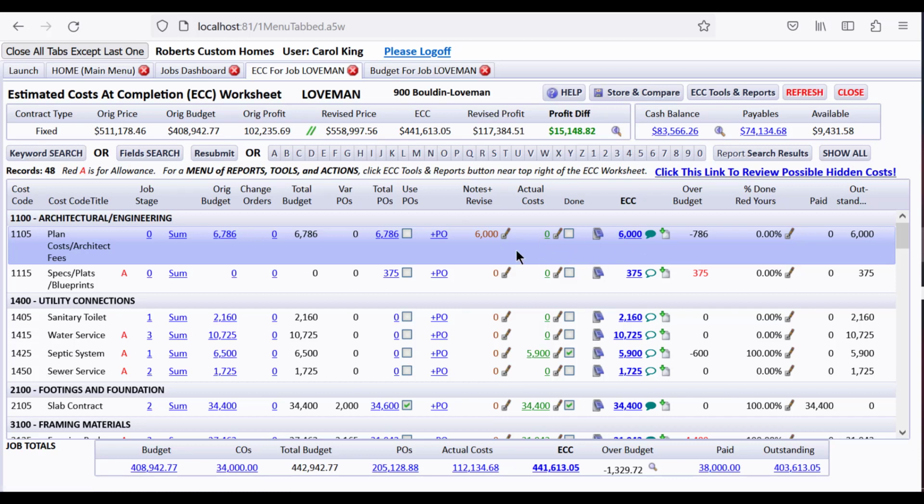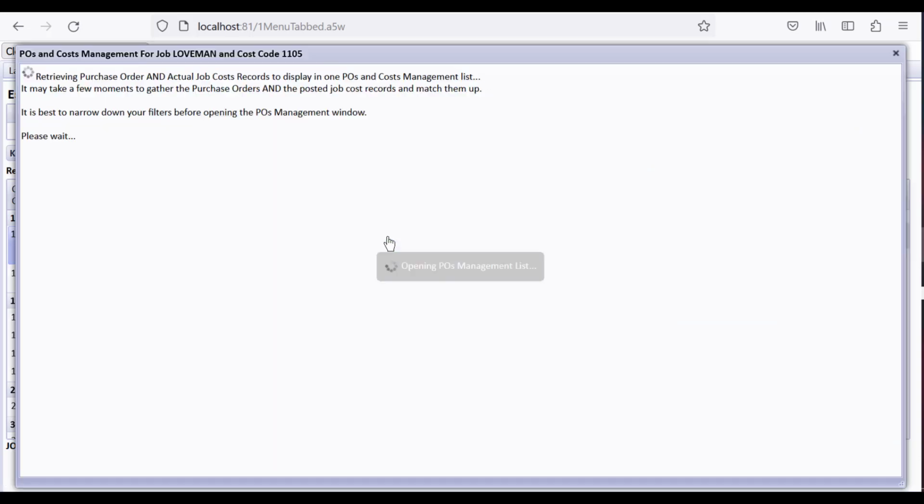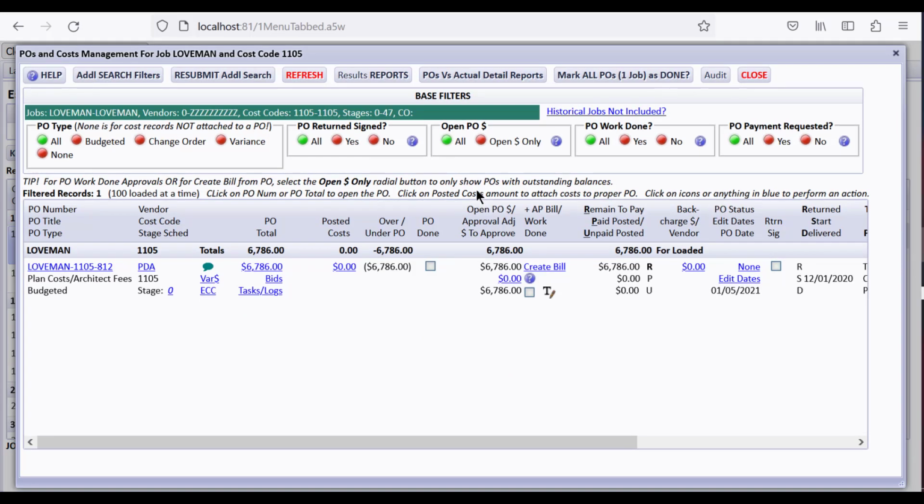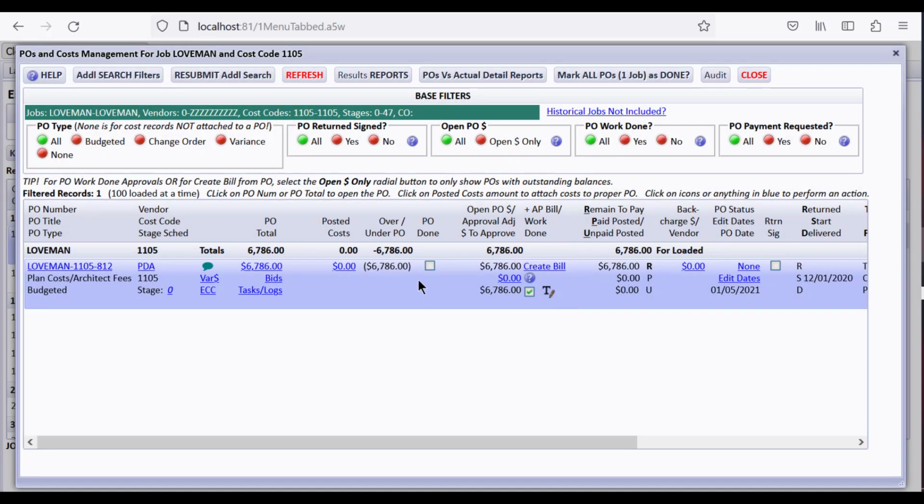But what I wanted to show you is, first of all, that's one way for the boss to communicate after talking to the architect. And here's a way for the field to also communicate, and that's by drilling down on the POs. The field can be in here deciding to look at things and telling you whether the work is done or not. And that's right here, work done. Going to check mark it and say work done.